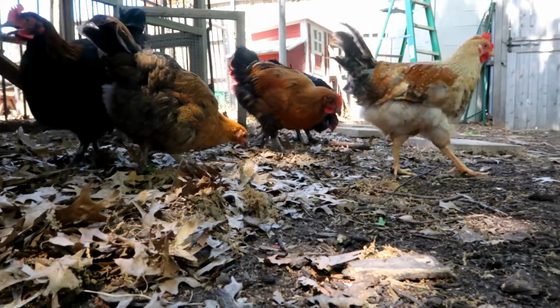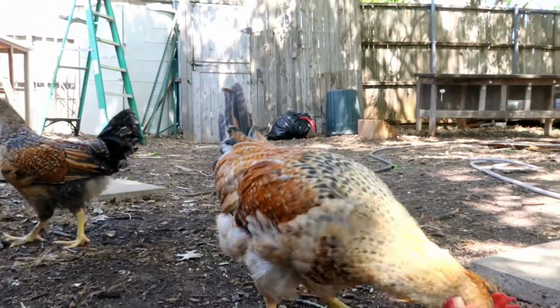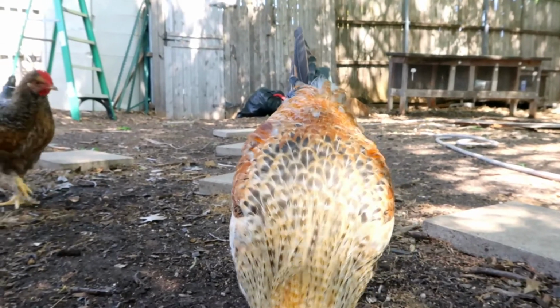Now, if I kept one of the ones that look like Duke, like this one, he will have a blue egg-laying gene. So that can mean different color eggs for my flock.